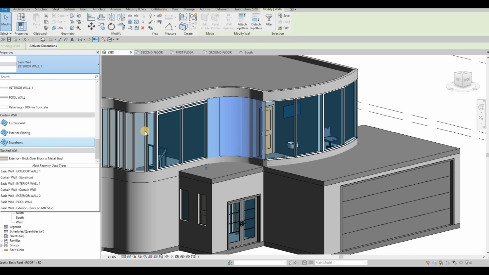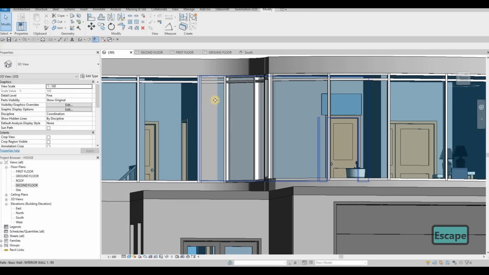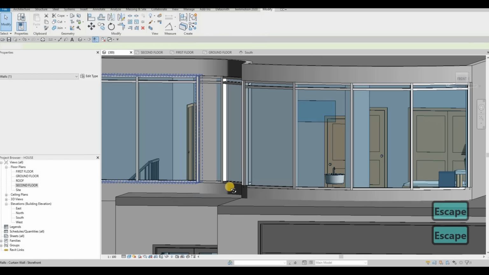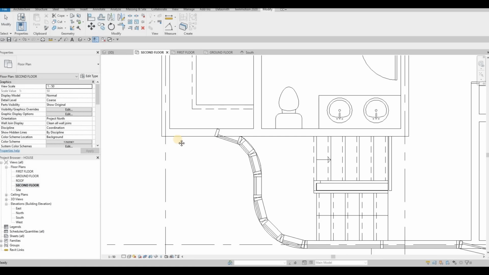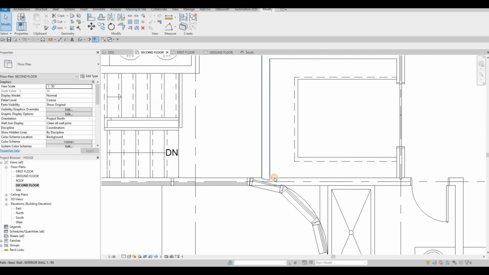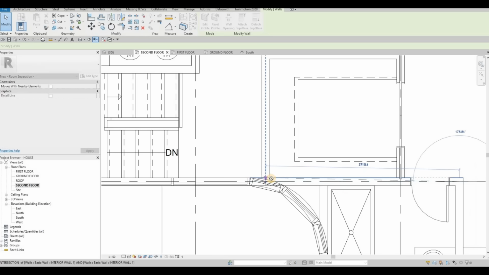And then just change it back to storefront. And then here goes to second floor. This one is going too much there, so we could just push it back a bit.